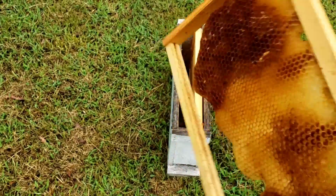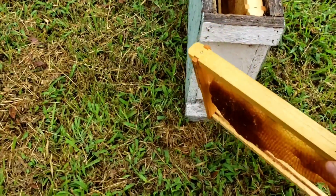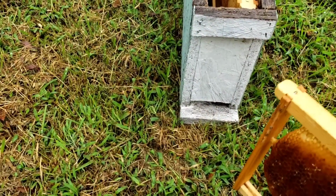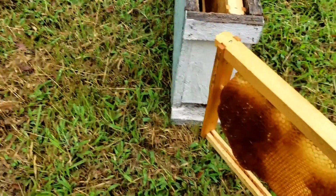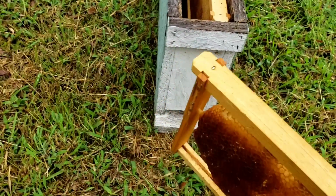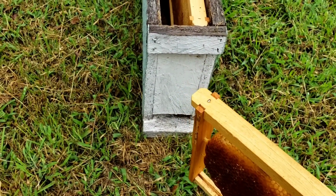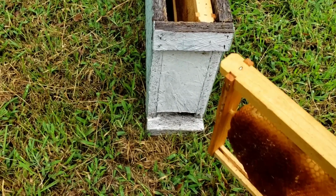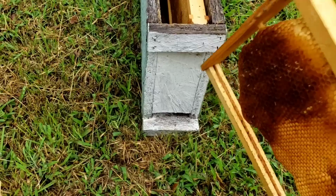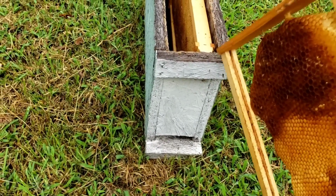But you've got nurse bees here on this frame, and you're going to shake it right in front of the colony, right in front of the entrance, right here. And those bees will start marching. You'll get another frame and do the same thing. You'll shake them, and it puts them in swarm mode. But it also means those baby bees can't fly, so they're going to go in. They have no choice. They will go in that colony. So now you've got a queenless colony, but you've got a lot of nurse bees.